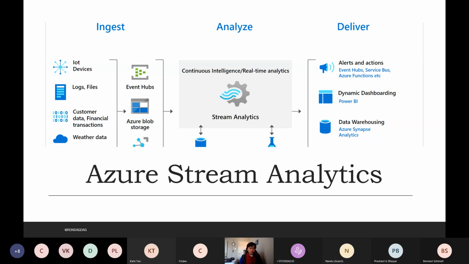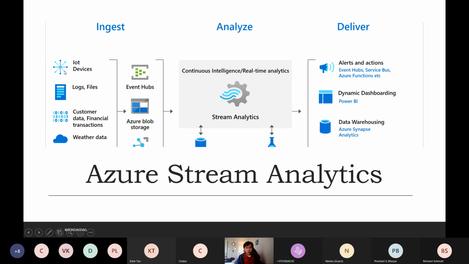For Azure Stream Analytics, there's also a part where you can do anomaly detection with the data that you're receiving, right? As you receive the data in Stream Analytics.